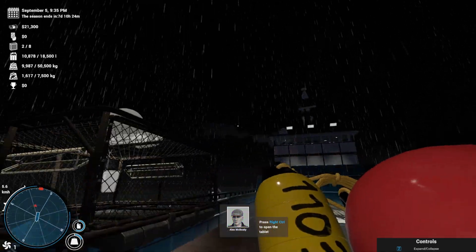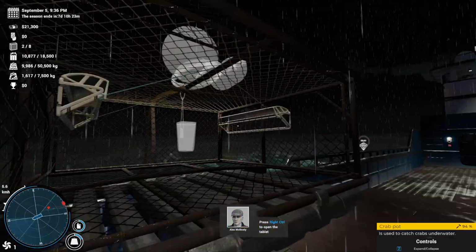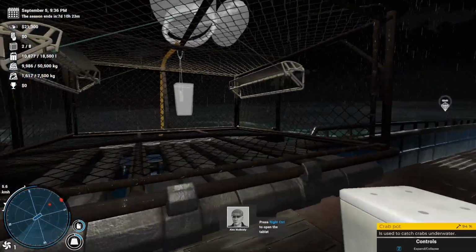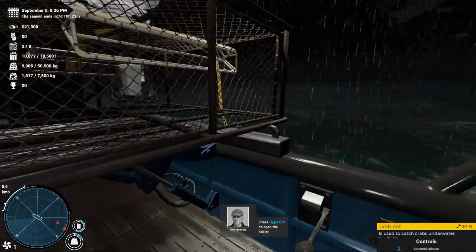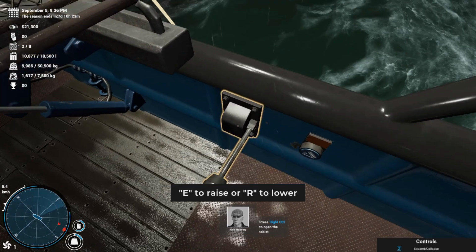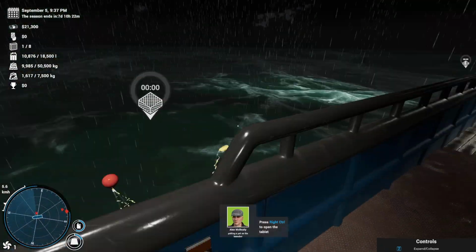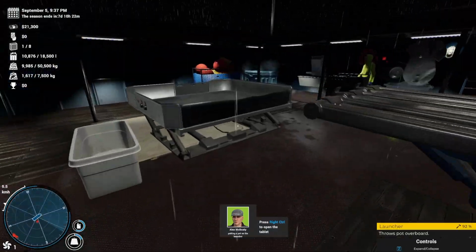I think these guys on these boats definitely earn their money, don't they? Let's see some of that. Throw you in there. Beautiful. And got buoys. Yep. Out we go. Alright, a lovely long line of pots.